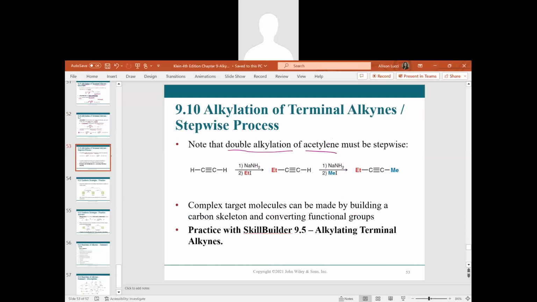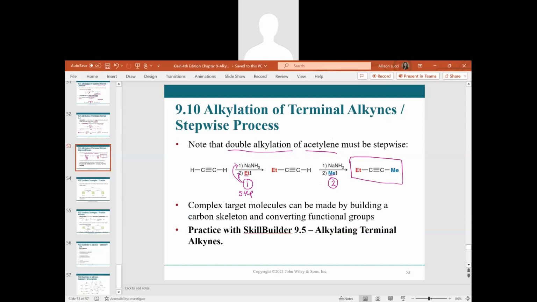And notice that we're told that it must be done stepwise. So that means that we have one step here collectively between this use of base and then this alkylation. So this would be a step 1. We can't add to both sides at one time. So then this would be step 2, where we add the methyl substituent, and in the first step we added an ethyl. So you can see our final product over here, the 2 different R groups that we've added.